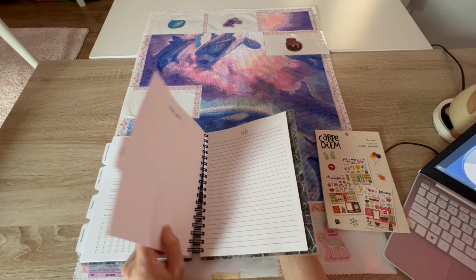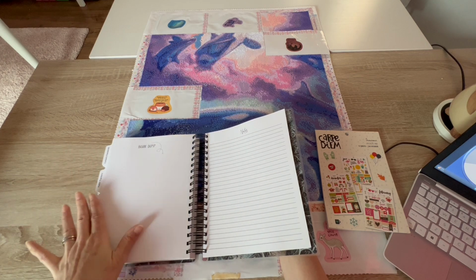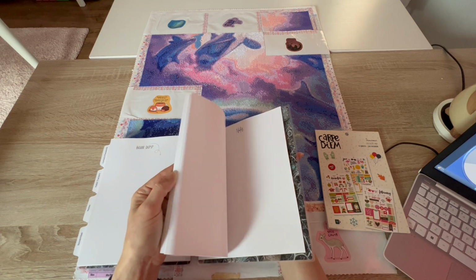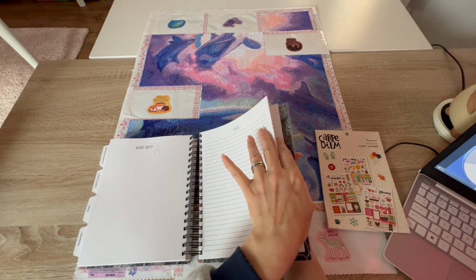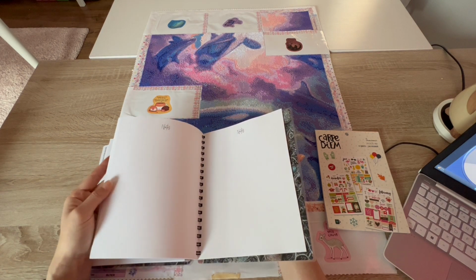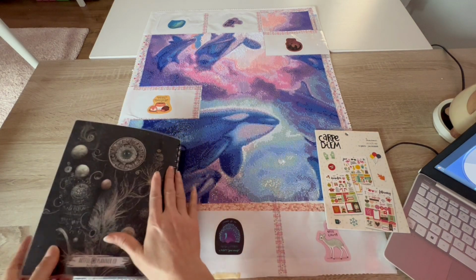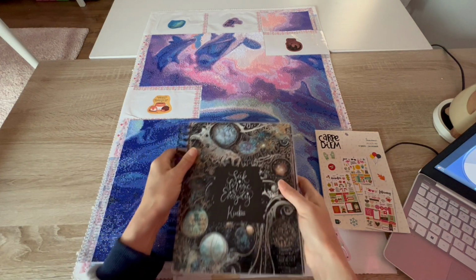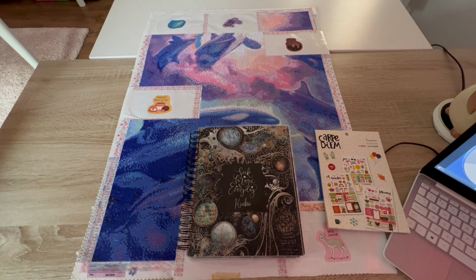And then this was extra as well. I didn't realize there was a notes section after every month, but this is just a main notes section. And I got both parts. You can add lines or you can add dots. And I added both. So this book is extremely thick, but it's just because of all the extras, because I was like, I'm going to make this happen this year. So give me all the things. Give me all the things and we'll figure it out. So let me turn the light on because the sun's going down.